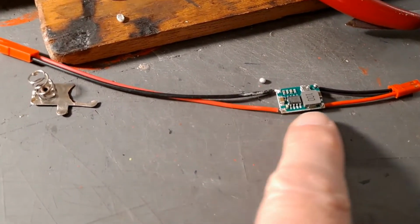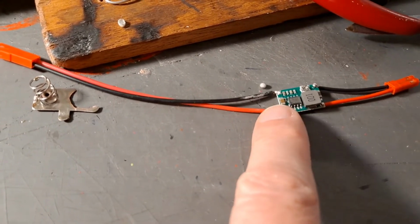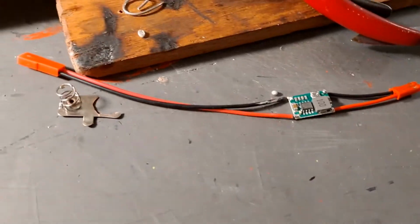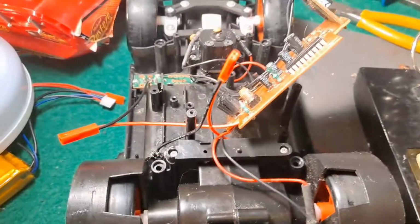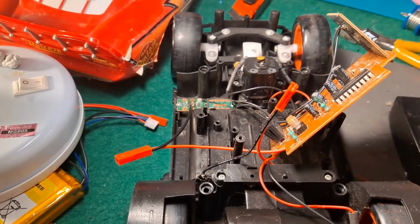I could encapsulate that in a nice big bit of shrink down tubing, just to keep it safe. But the idea is we can put that in the middle, so when we don't need it, it's not there, and when we do need it, we plug it in.